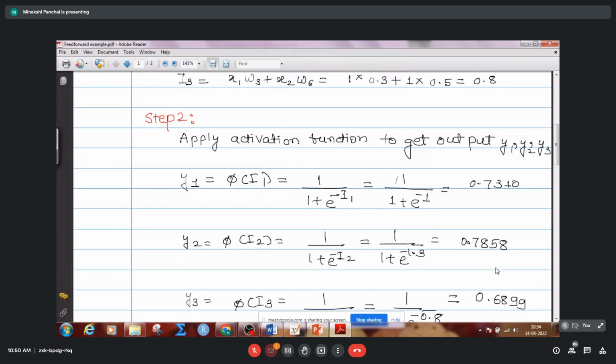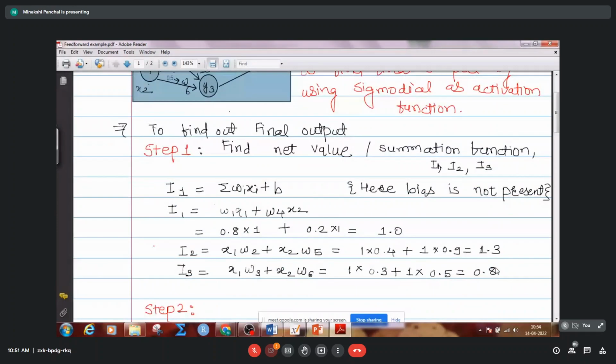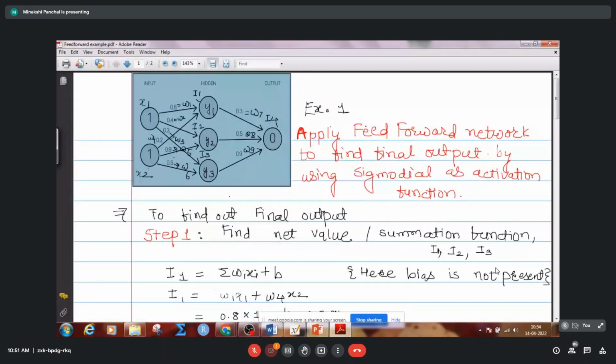Now when we are going for the next step, see, now Y1, Y2, Y3, they will be treated as the input for the next layer. This is the output which we are going to find out. Feed forward question. Feed forward question मध्ये काय असणार आहे तुम्हाला? Find out this output. For feed forward question, this is one type of question की जिथे तुम्हाला output find out करायचं आहे.